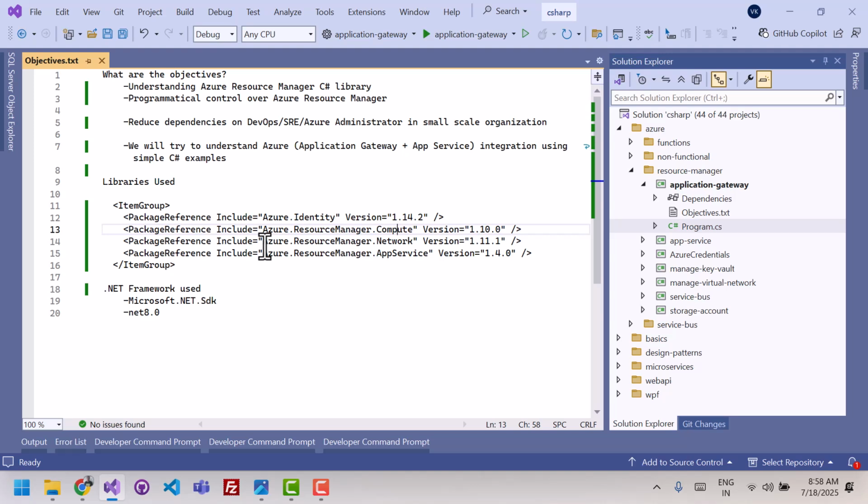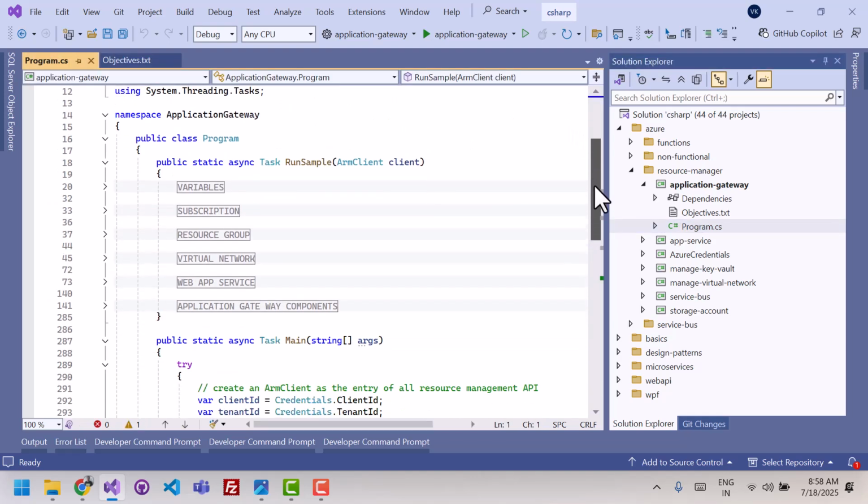Azure Network Resource Manager is there to create the VNet and subnet, and Azure Resource Manager App Service is for creating the app service. I have used .NET 8.0 and the .NET SDK. Now let's try to understand how the code is arranged here.